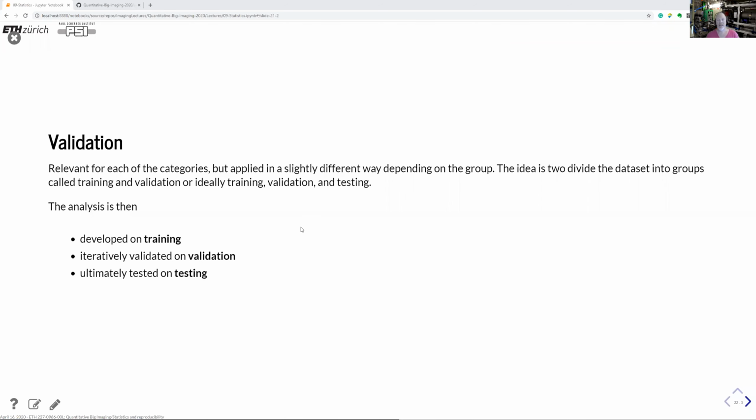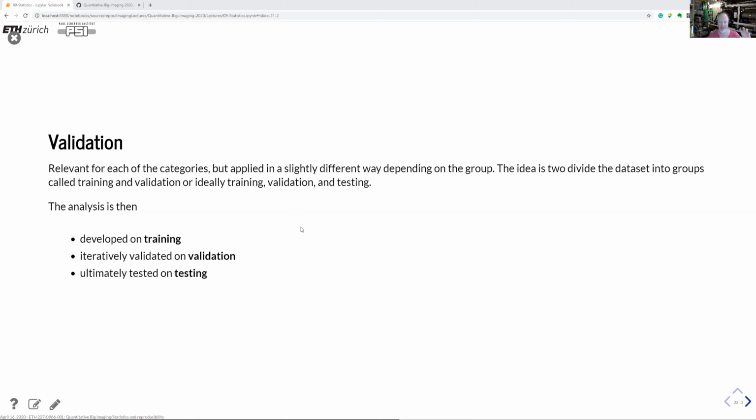So once we have done all this analysis, we have to validate, because if you do this overfitting, you cannot trust the result, so you have to check that you are not overfitting. And you have to use a different data set for this checking.